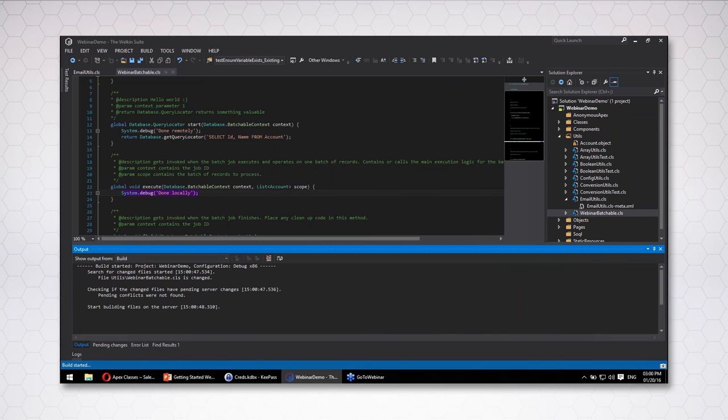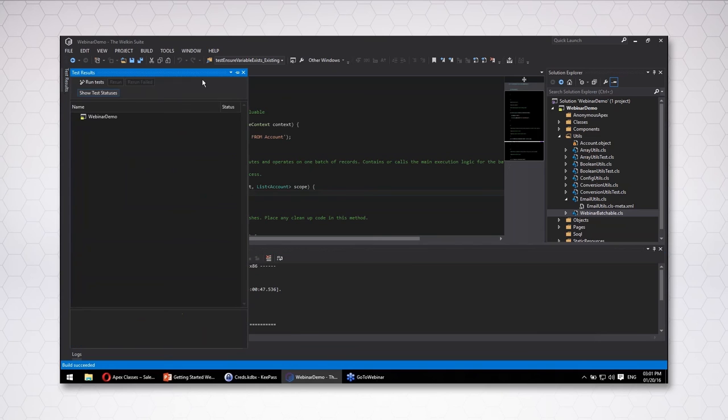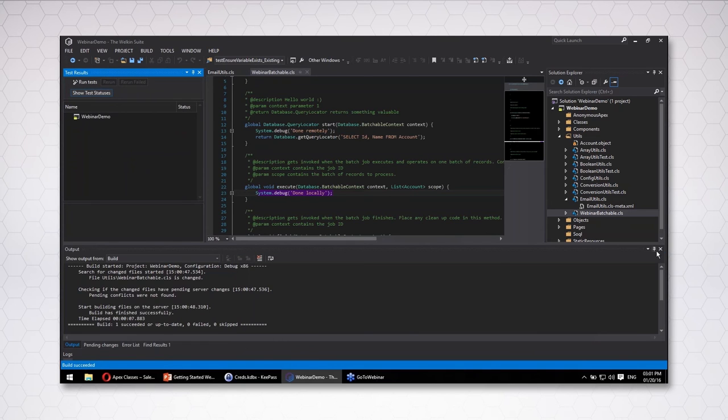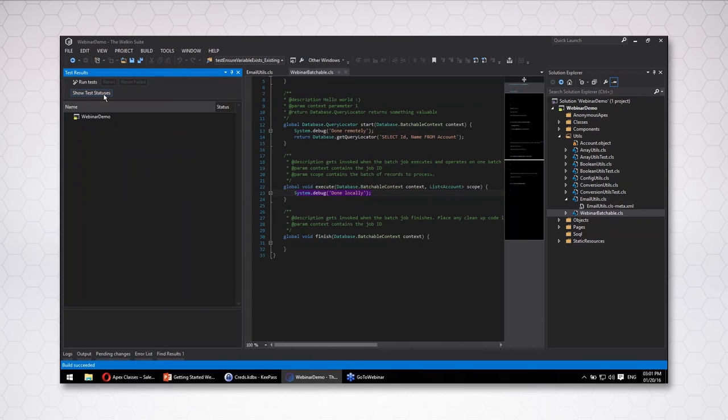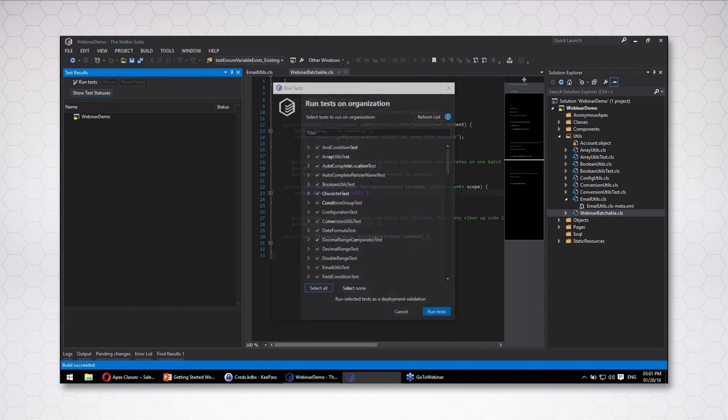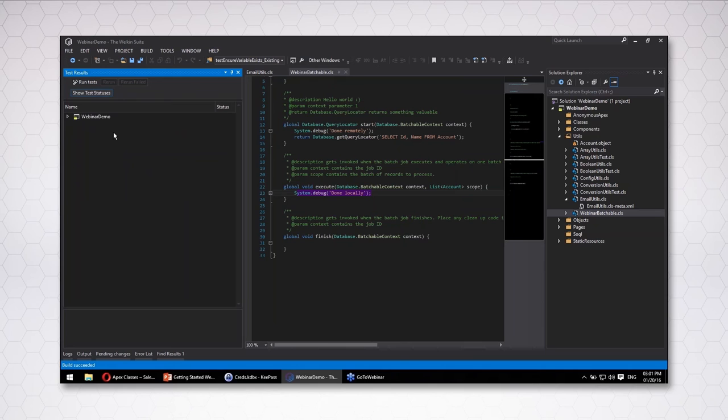Okay, let's proceed. So now we're putting all the information into Salesforce and getting the reply back, and as we can see, this has now succeeded and is up to date. So our job, as far as development, is done. But as you all know, the one job that is always going on is the test. So we've created our own test result panel for this. What's really nice is that you're able to run tests in parallel while you're doing something else, so you don't have to do things one at a time.